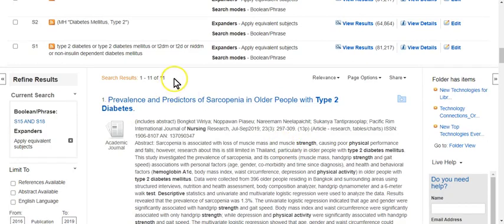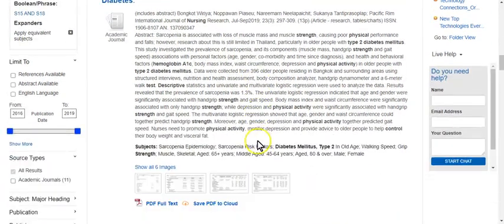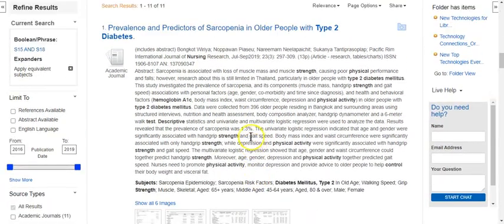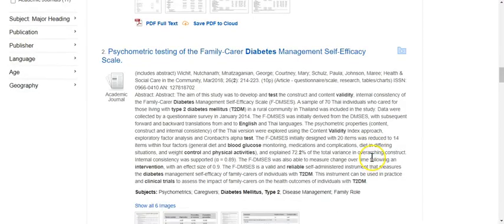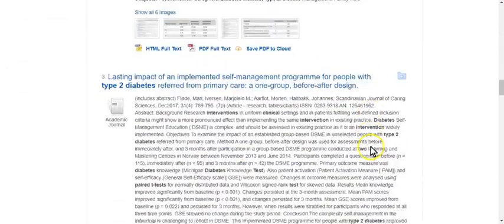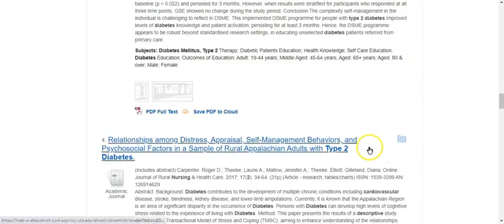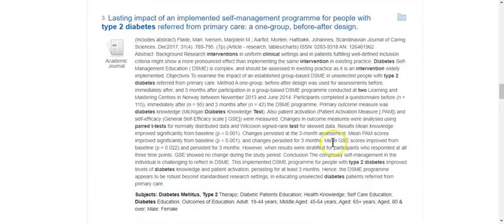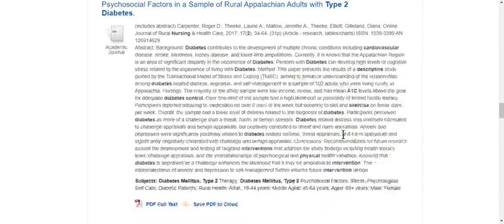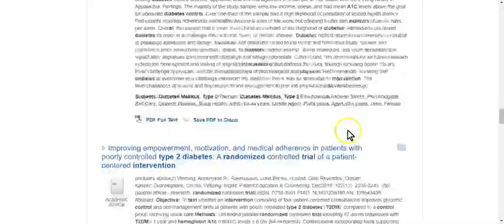Right now I'm going to look and see if these 11 results look relevant, which it looks like the highlighted words in the abstract are. So you would then select the article that you want, read through it and make sure it's quantitative, and then turn it in to your instructor once you've determined that.